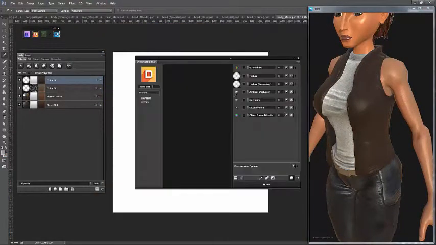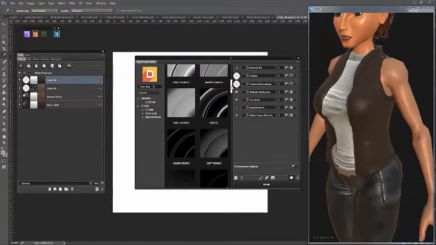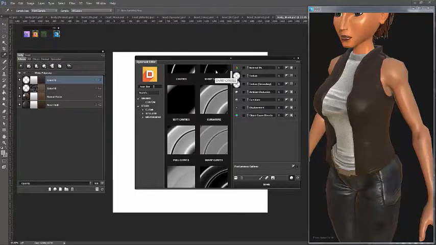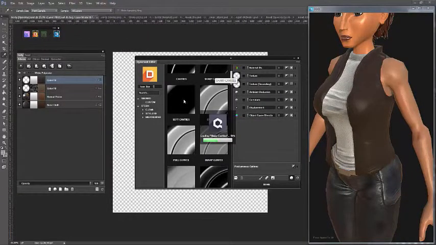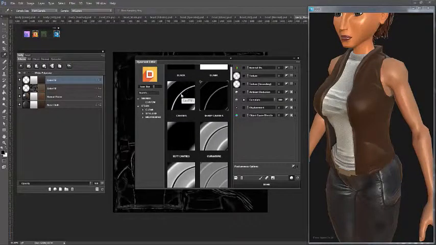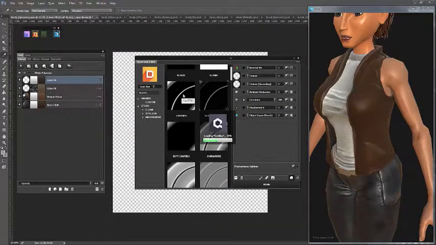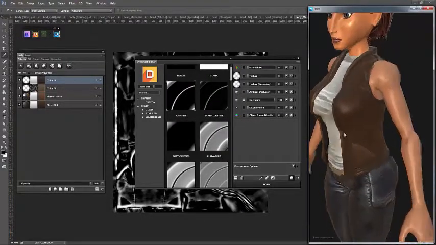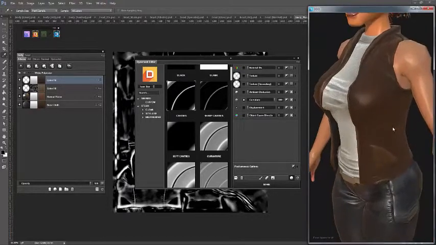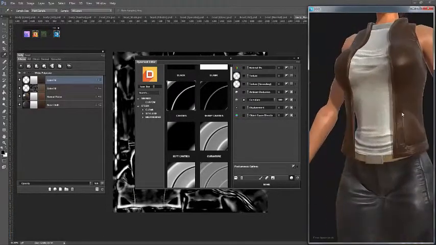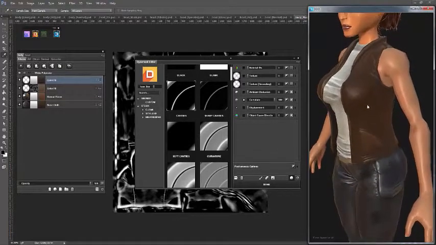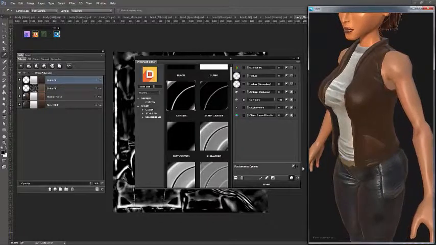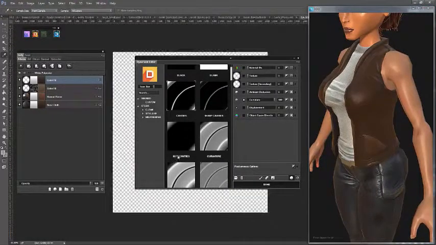Now let's open up the Dynamask again, and we're going to make some cavity shading here. Now, it's always good to experiment with these masks just to see what kind of effects you can get, what kind of results you'll get. Now, this is probably a little bit too subtle. I may need to change the color of this mask just a little bit. And I think I need to make the highlights a bit more subtle here. So for now, I'm just going to hit done.